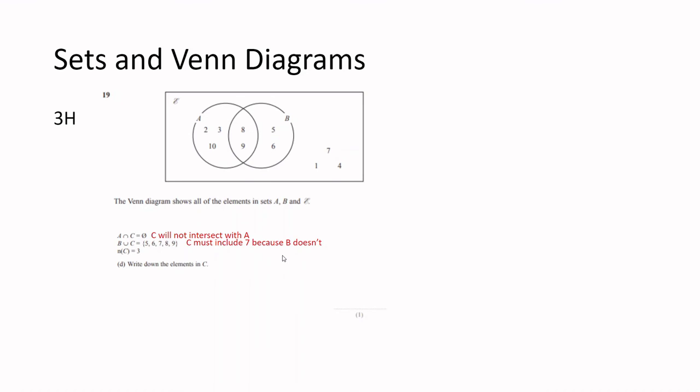And then finally, we're told that C has got 3 values in it. It includes that 7. What other values could it include? It couldn't possibly include the values 1 and 4 because those are not in the union of B union C. They're not in this group of values here. Also, they could not include the 8 or the 9 because those would be in the intersect of A and C. So the 3 values that are in set C must be the 7, the 5, and the 6.